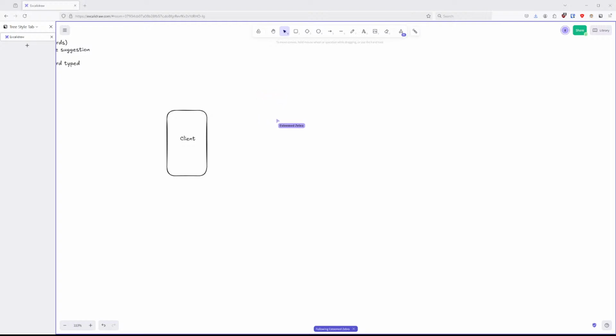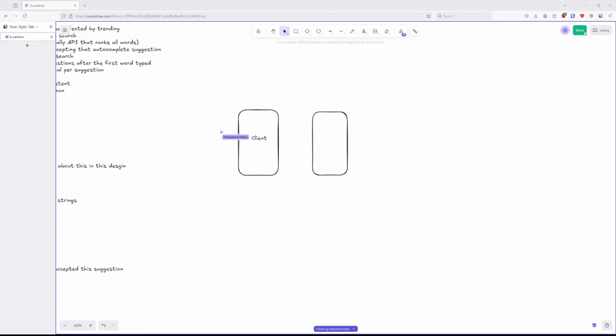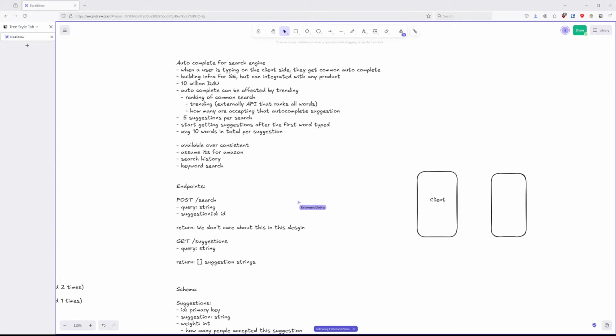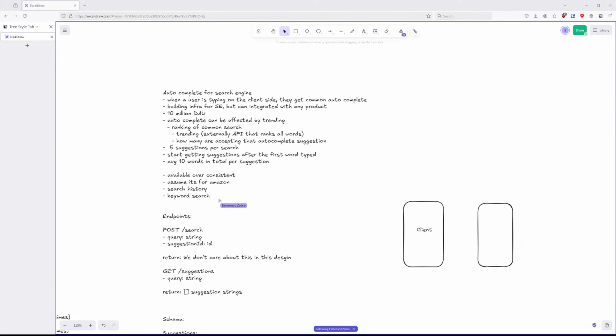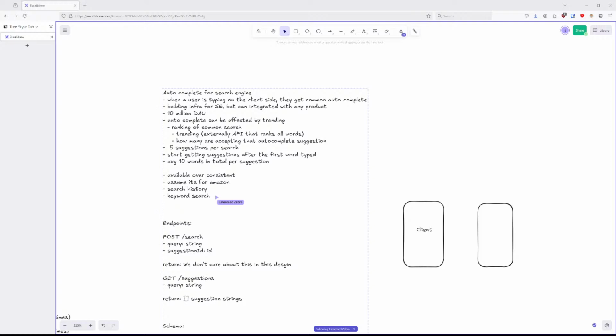Let's say we have some general things. Also one other question. I think I missed this initially. Is this something that I'm assuming is global, or do we want it regionally?